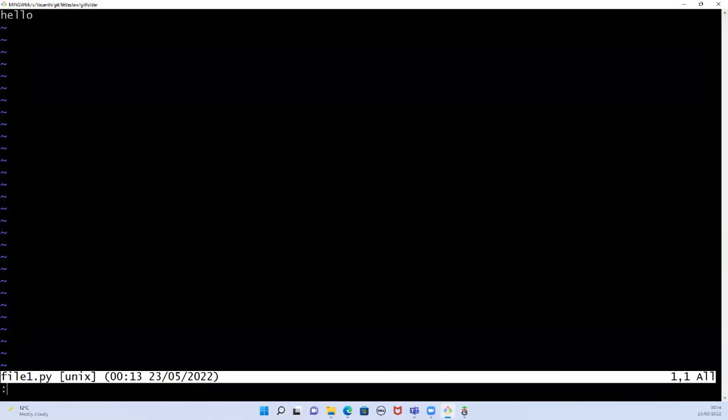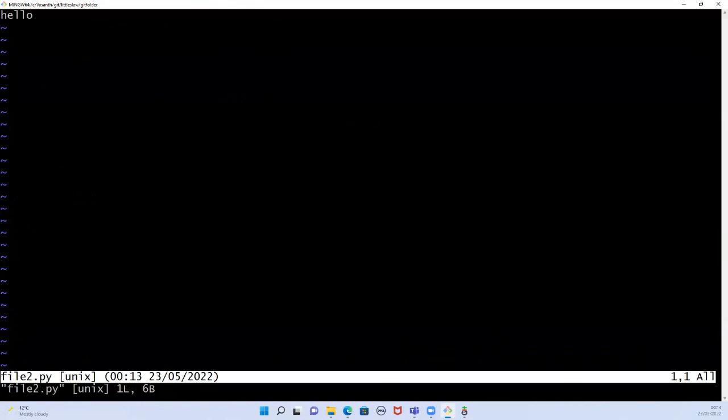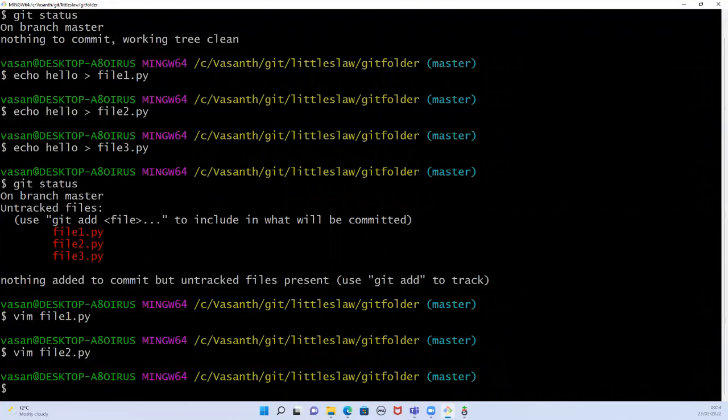Let us exit the vim editor. And in the same way, let's see the other files as well. So we have the same lines in the other files. We have not committed those files and they are still untracked.